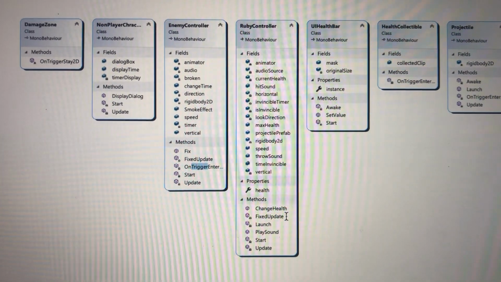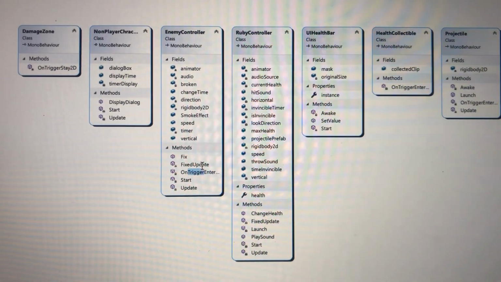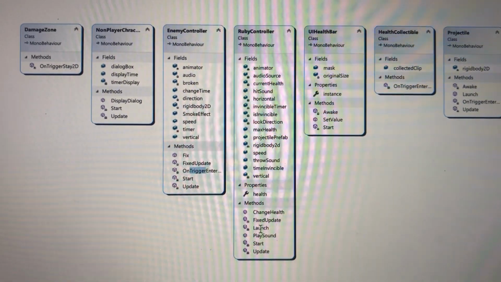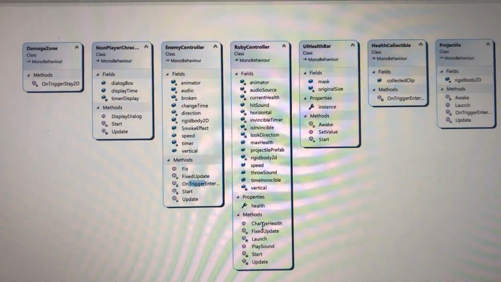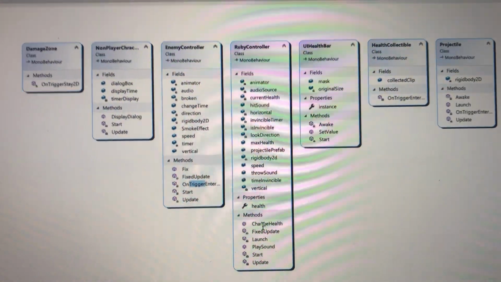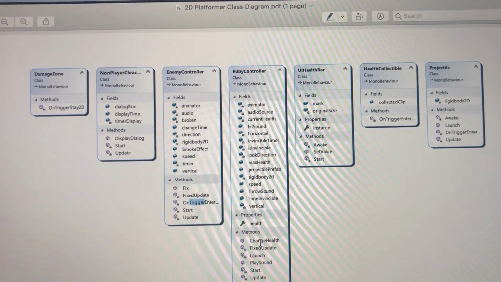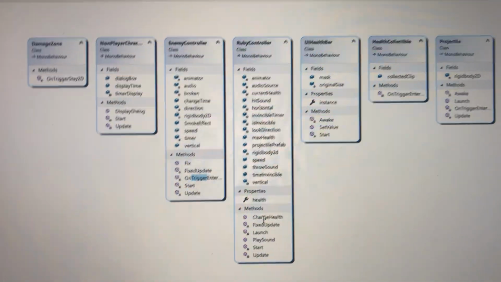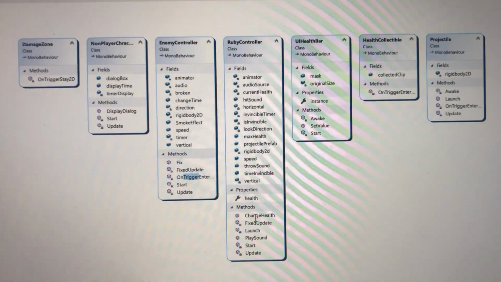And from there, you have the fixed update, which is also present within the enemy controller. The fixed update is called every time the previous iteration of the fixed update finishes. So no matter how long it takes for the fixed update to finish, the next one is going to start right afterwards.